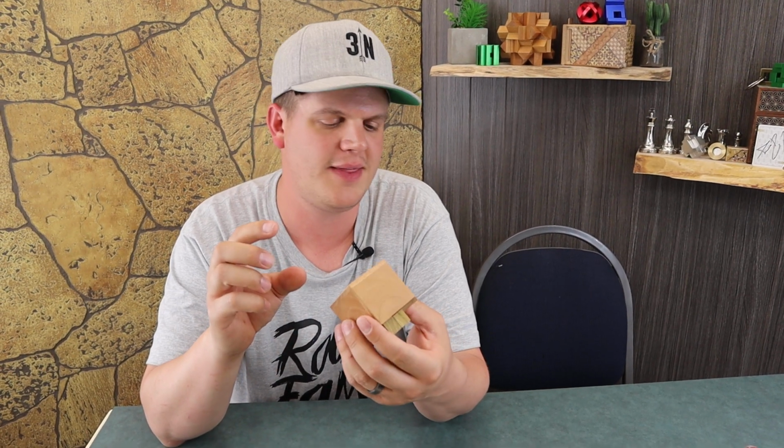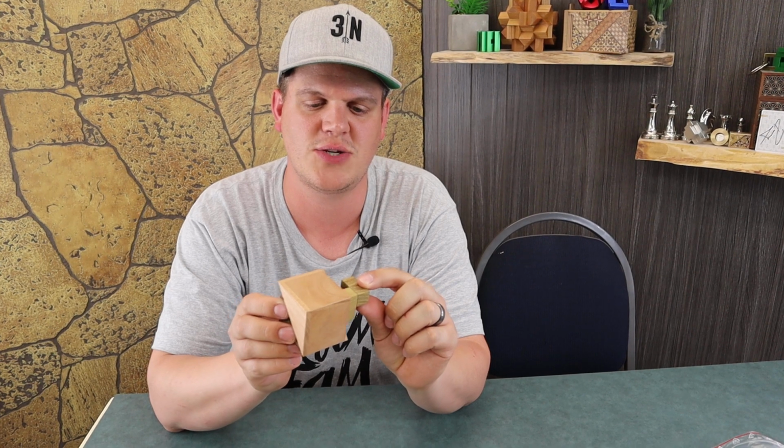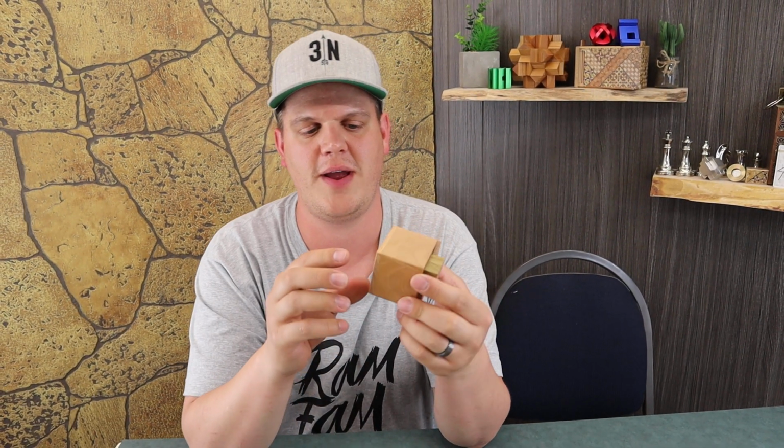This is the Triangle Cube 3 from Pelikan. It's a wood puzzle, and the whole point is to pack the pieces in here into this square frame. So there's two cutouts actually. There's a triangle cutout here. There's a triangle cutout here on the frame.